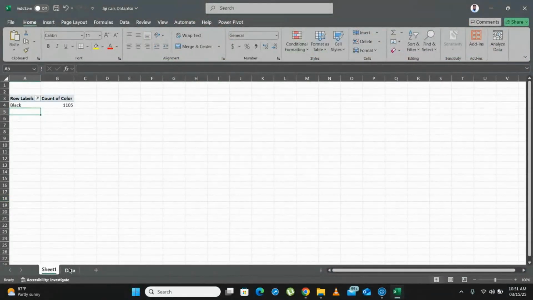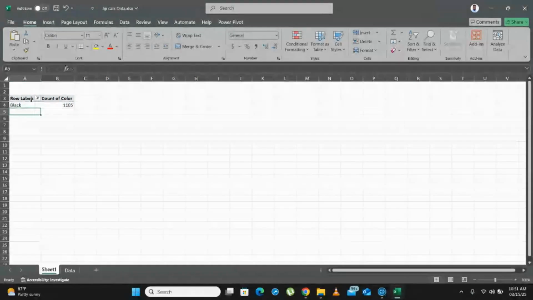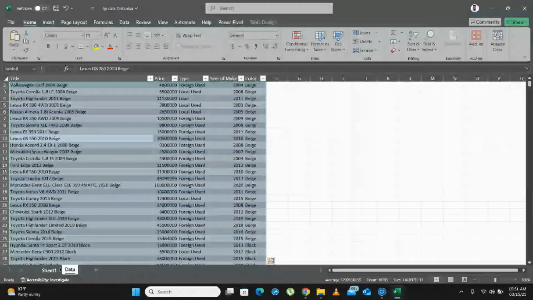So that is it. Joshua has been able to show us that the most common car color is black. How did he do that? He was able to highlight the data with Control A. So if you've not gotten it, you get it now. Control A. Then after doing that, he did the manual way, which is good.